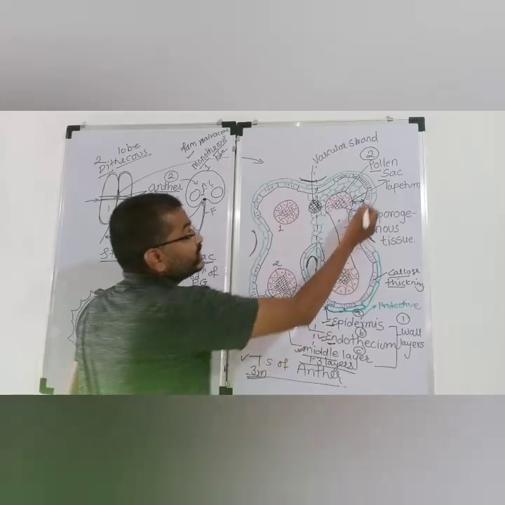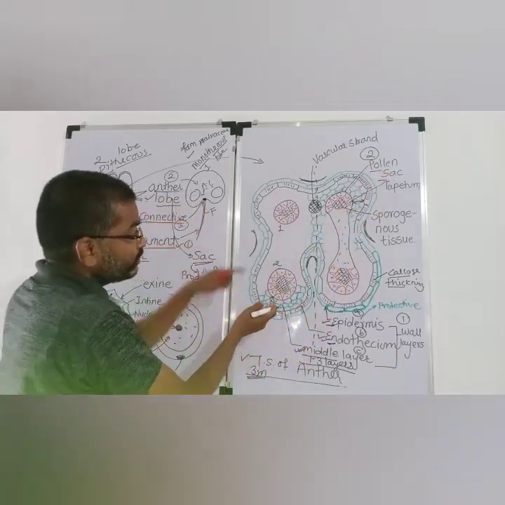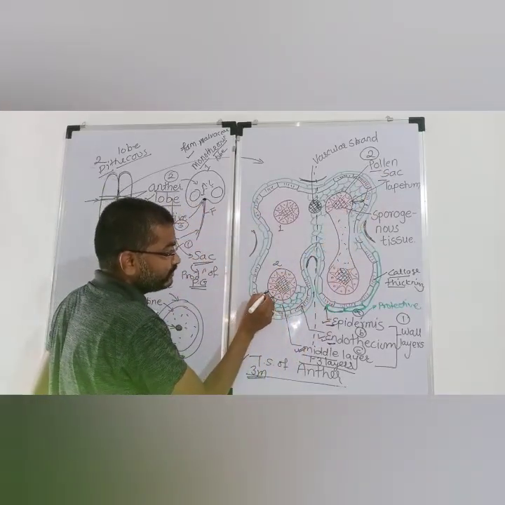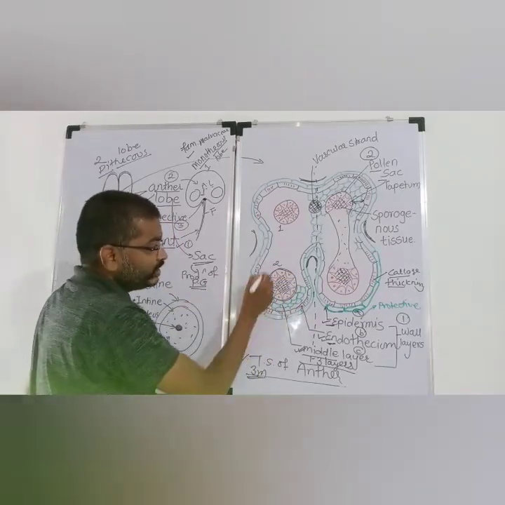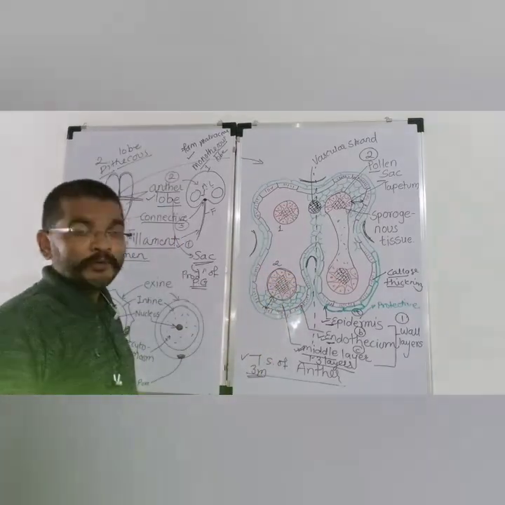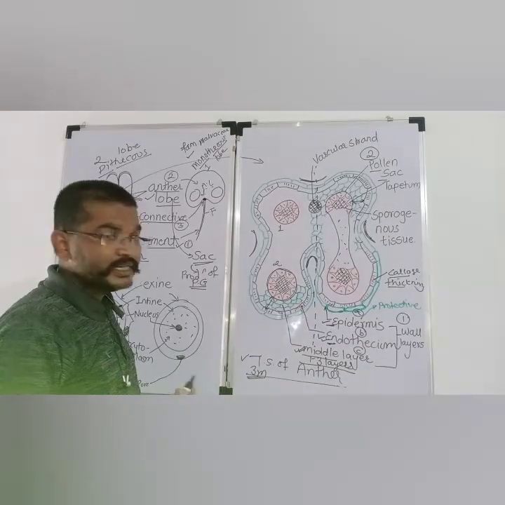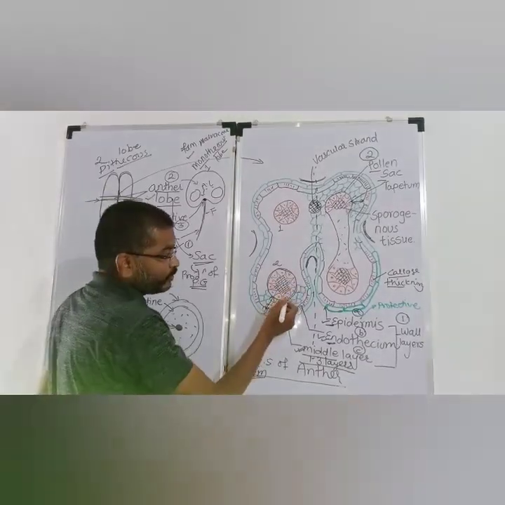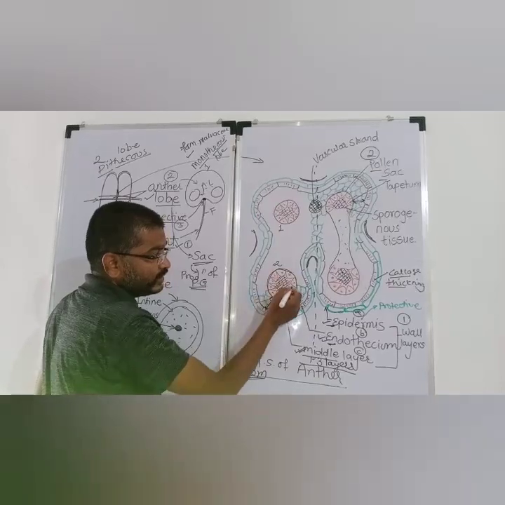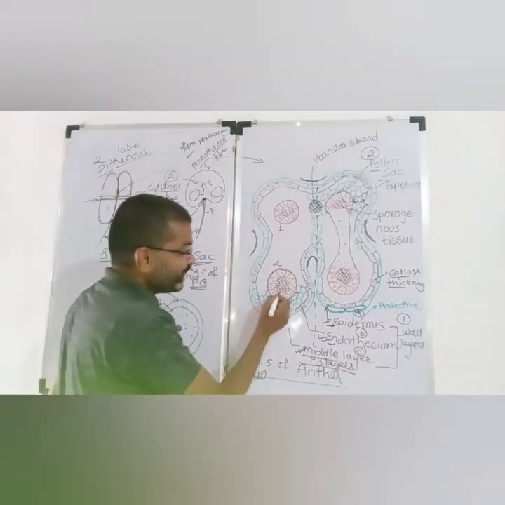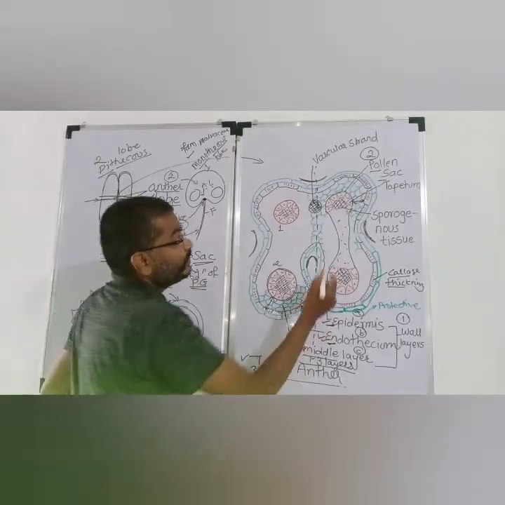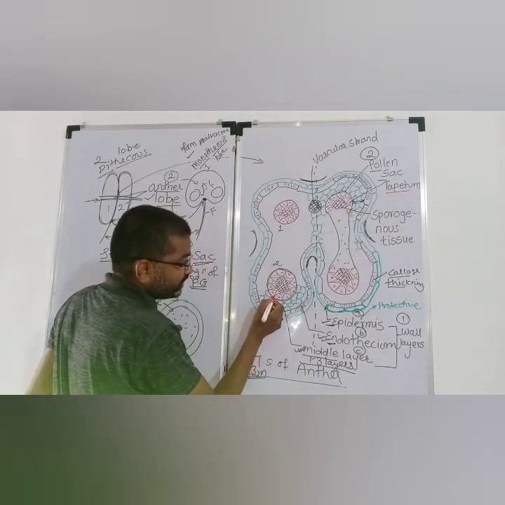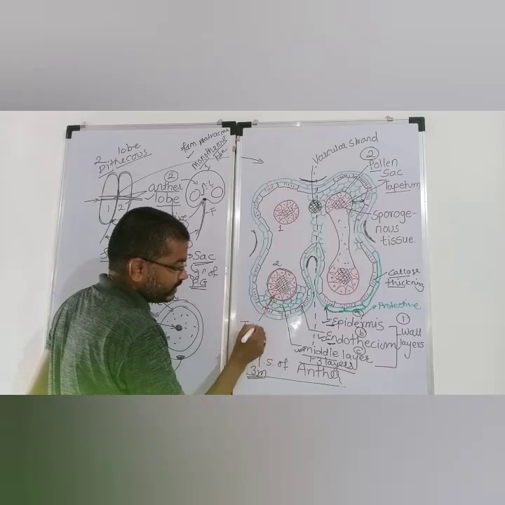Now the second part, that is the pollen sac. Each lobe consists of 2 pollen sacs. Now here we have to concentrate on this pollen sac downside. So each pollen sac is an oval shaped sac-like structure. It consists of 2 main types of cells. The outermost, the peripheral cells, those shown here in red color, and they are triangular in shape or pyramidal in shape, they are called what? Tapetum. So these red color cells are called tapetum.